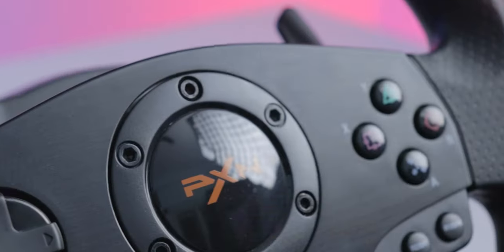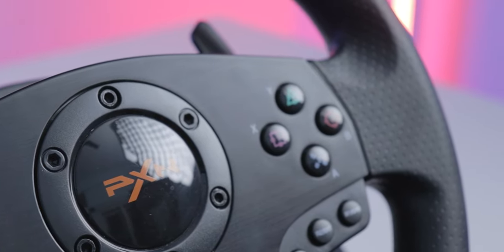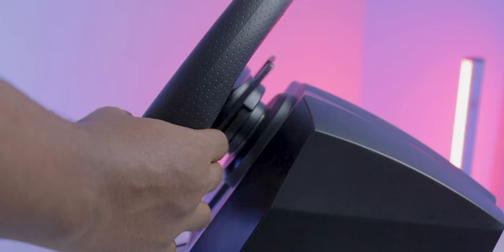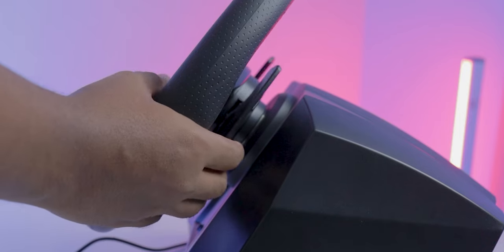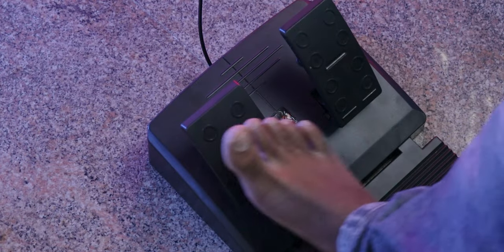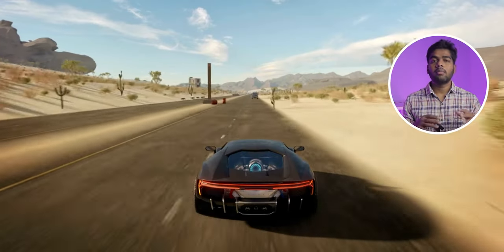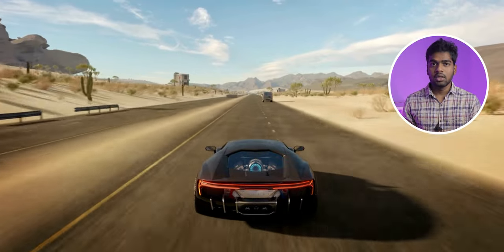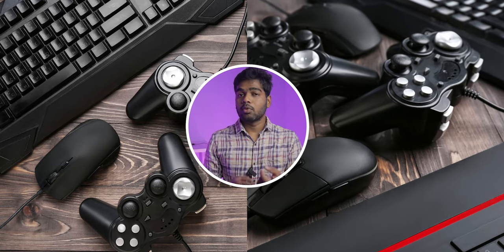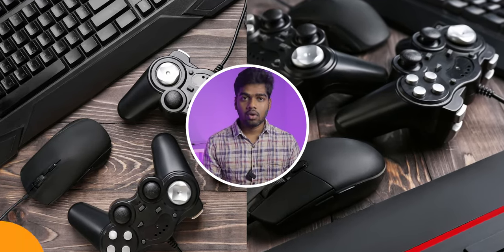If you look at the steering wheel, there are so many buttons out there which are customizable according to the game you are playing. Even the quick shifters are too nice and working like real ones. Even the pedals are also great. Coming to the games, you can play almost all types of racing or simulation games. If you are buying this only for a particular game, then check whether that game supports external accessory support or not.